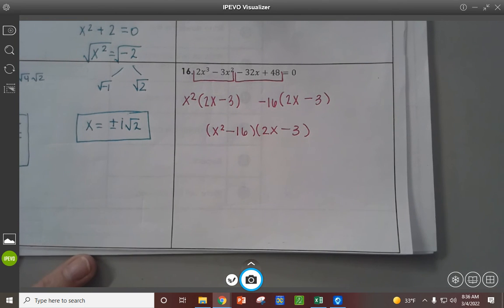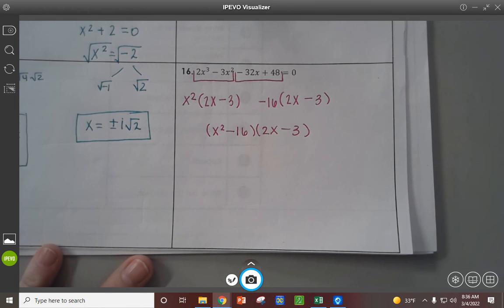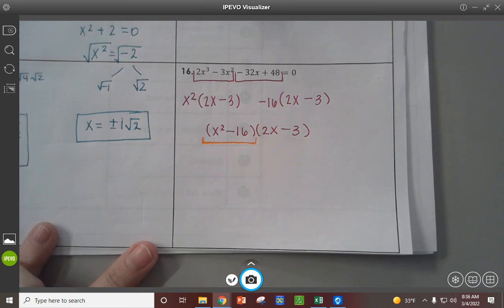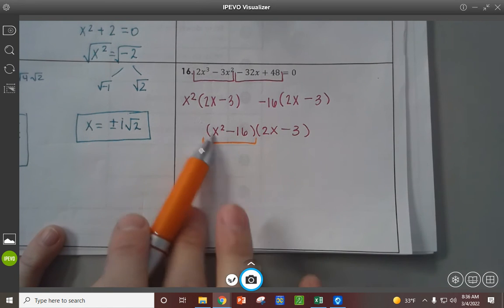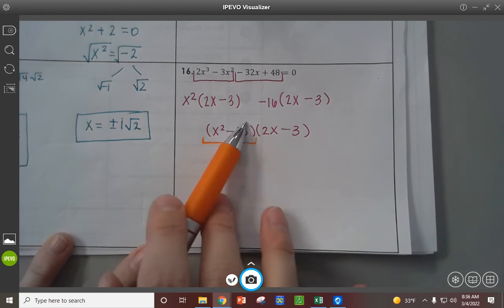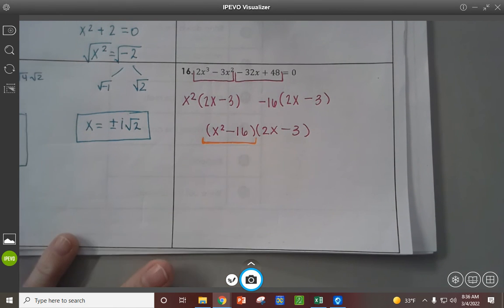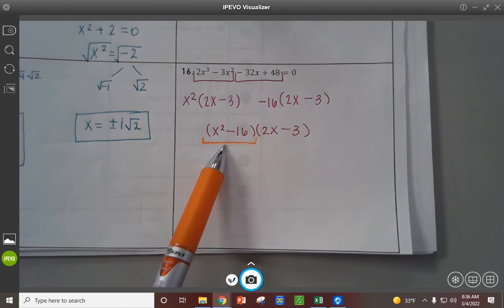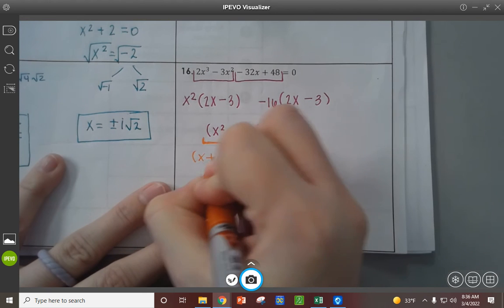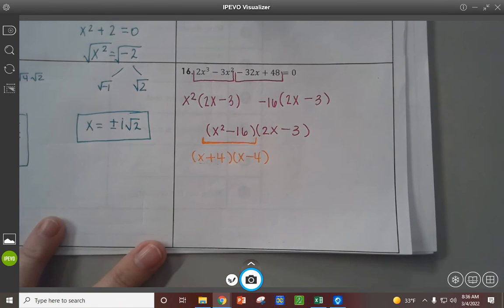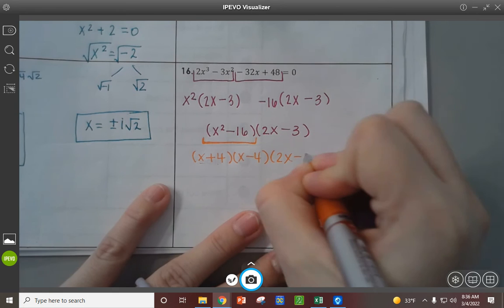Do we have a difference of squares or a sum or difference of cubes? Difference of squares, right. This one's a pretty basic difference of squares problem. So if you know what that is in your head, that's fine. You don't need to write out a equals the square root. Does anybody know what this one factors into? x plus 4, x minus 4. Because remember, difference of squares is a plus b, a minus b. And 2x minus 3.